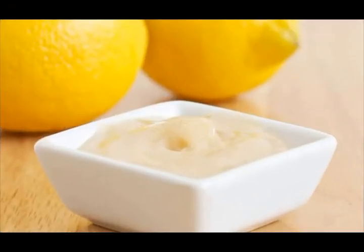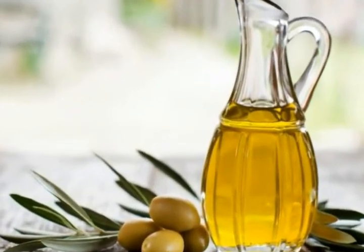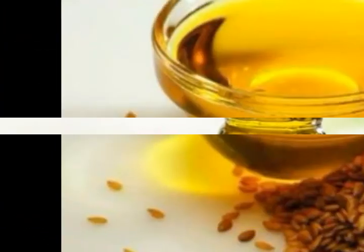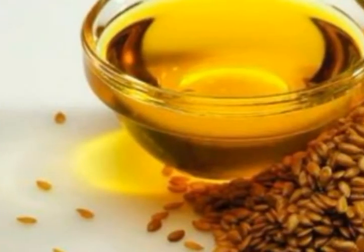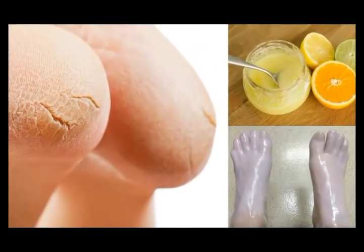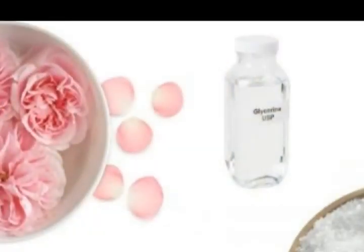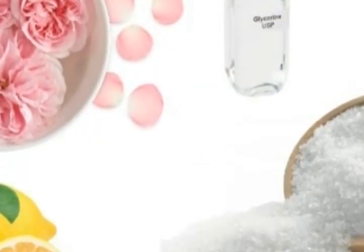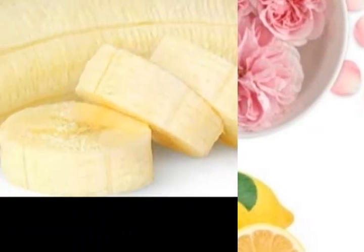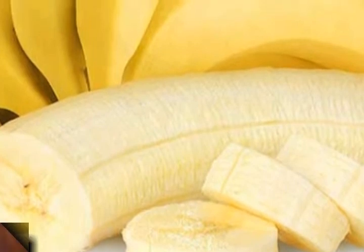8. Olive oil. Extra virgin olive oil is an ingredient that has many benefits, both within the kitchen and in the health and beauty department. It is one of the most natural ways to get smooth and healthy heels. Here's how. Apply some extra virgin olive oil with a cotton ball. Gently massage your feet in a circular motion for 10 to 15 minutes. Wear a pair of thick cotton socks to cover. Wash off after an hour.